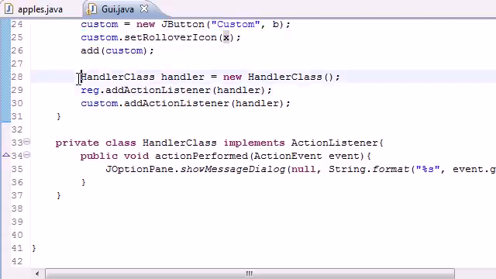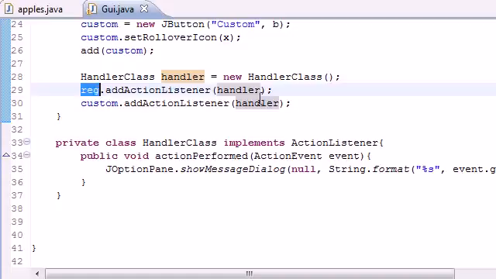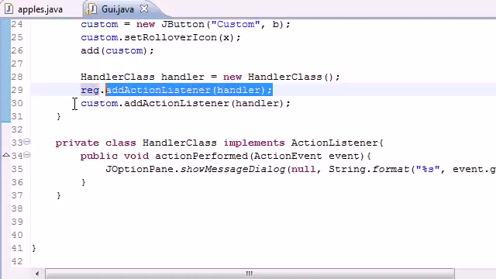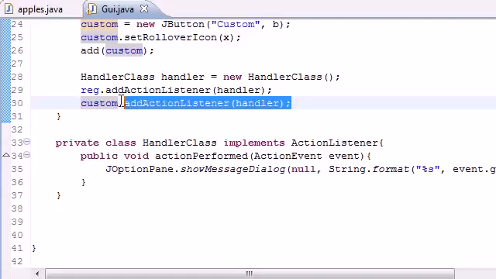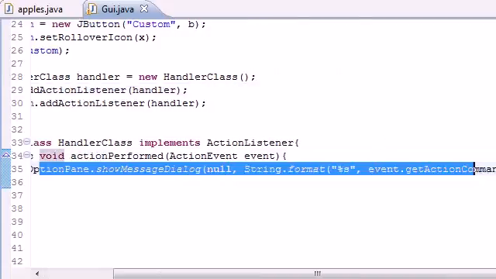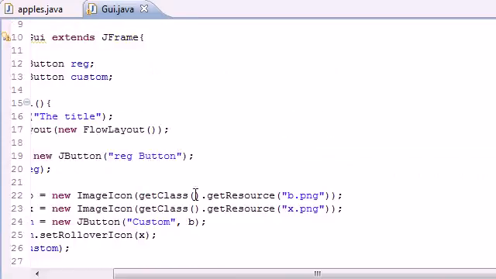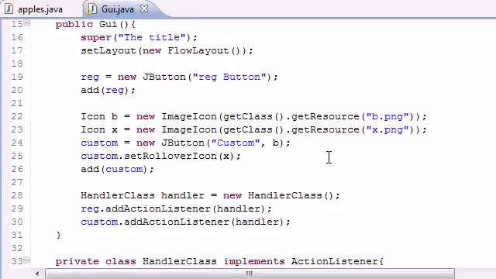Lastly, we created a new class which pretty much was to handle the events when we clicked our button. We said, alright, for this regular button, we want to have an event when we click it, and for this custom button, we wanted to have an event when we clicked it, so that they just weren't plain old buttons just sitting there doing nothing. And then, since we said, alright, we want some functionality, we actually had to make a class to add some functionality to it. In this event.getActionCommand, this pretty much just gave you the name of the button. So that's pretty much all that did.